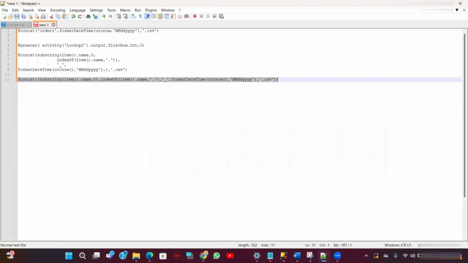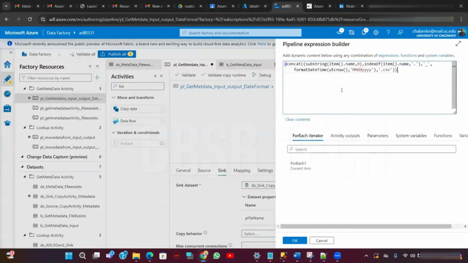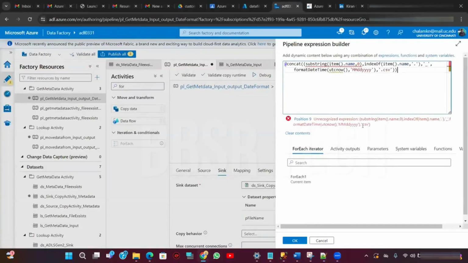I have one more issue in the Get Metadata activity. Yeah, here it is. Here we need to put some code, right? This one. One minute, I'll come to your screen. What is the error? Here, this. You have to follow the syntax. If you don't follow the syntax, then ultimately you're going to get an error.